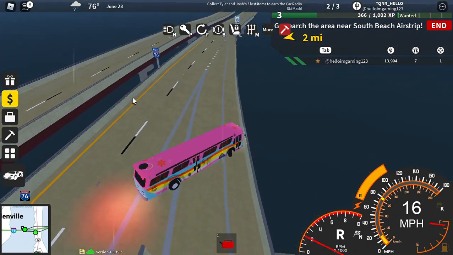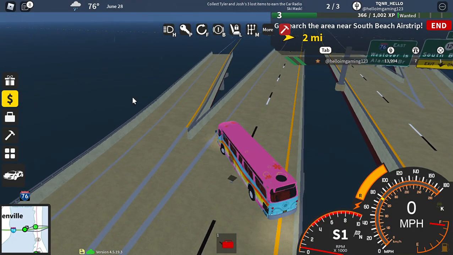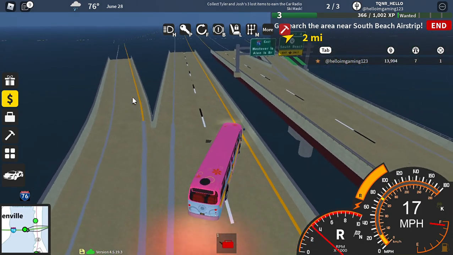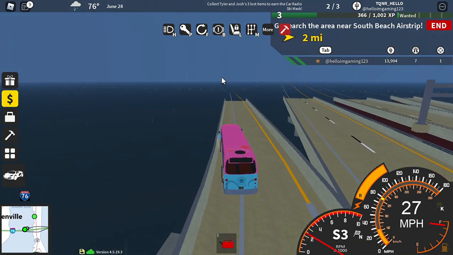Alright, let's do this, because I can do this. Yeah, don't worry. Alright guys, I can do this. Alright, there we go. Whoa, look at that. I'm so pro. Alright, we're almost getting in the tricycle.